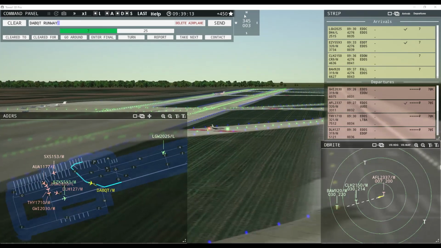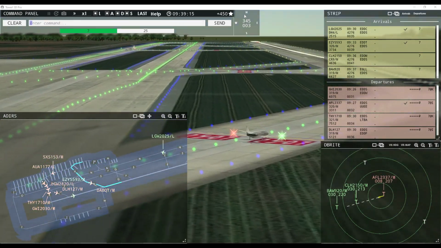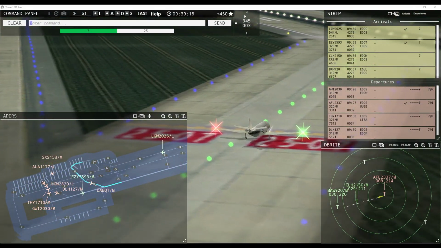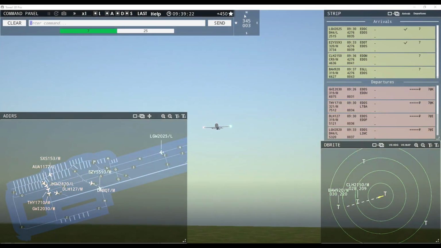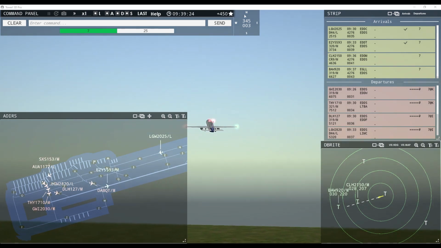Delta Alpha Bravo Quebec Tango, runway 7, line up and wait. Runway 7, line up and wait, Delta Alpha Bravo Quebec Tango. Aeroflot 2337, contact departure. Contact departure, good day, Aeroflot 2337.